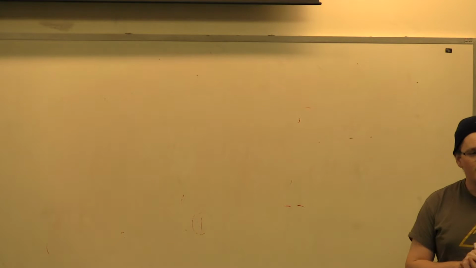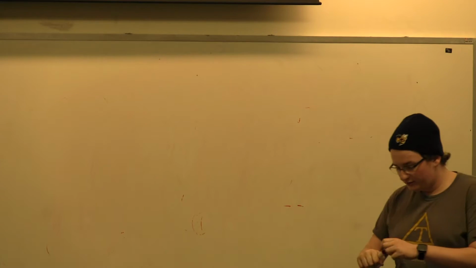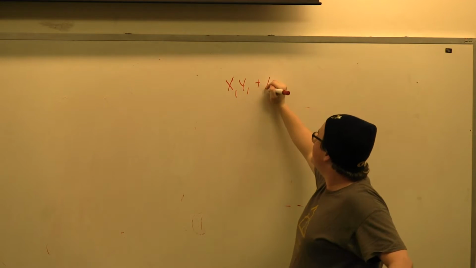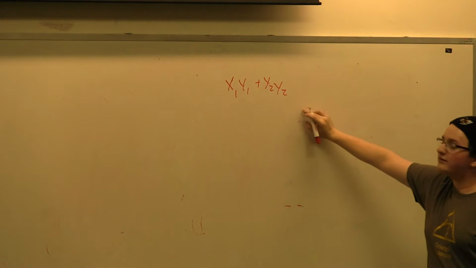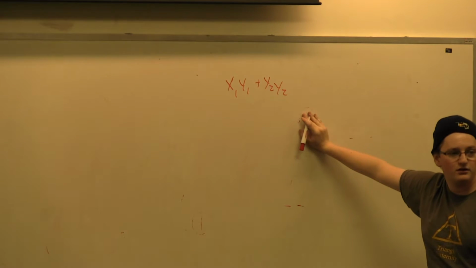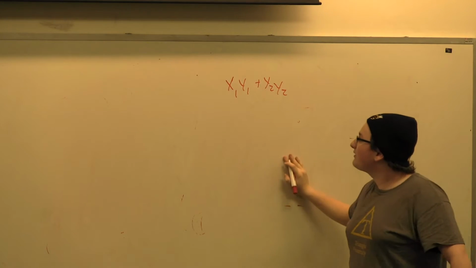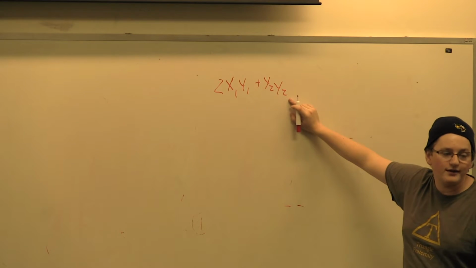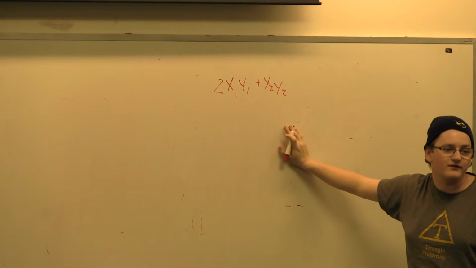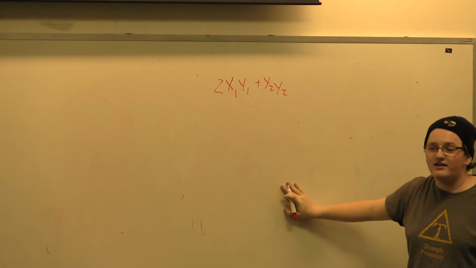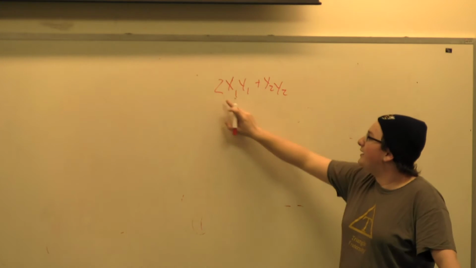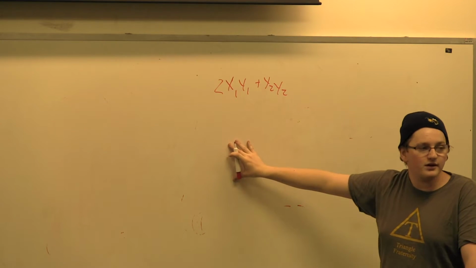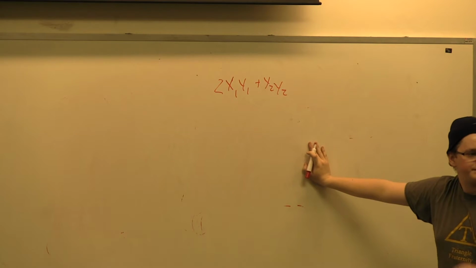The same vector space can have multiple different inner products. So the normal dot product of x1, y1 plus x2, y2, that's the normal Euclidean dot product. I could just as easily say 2 times x1, y1 plus x2, y2, and that works just as well as a valid inner product. And in this case, I could have vectors that are orthogonal with the first inner product that are not orthogonal with the second inner product.